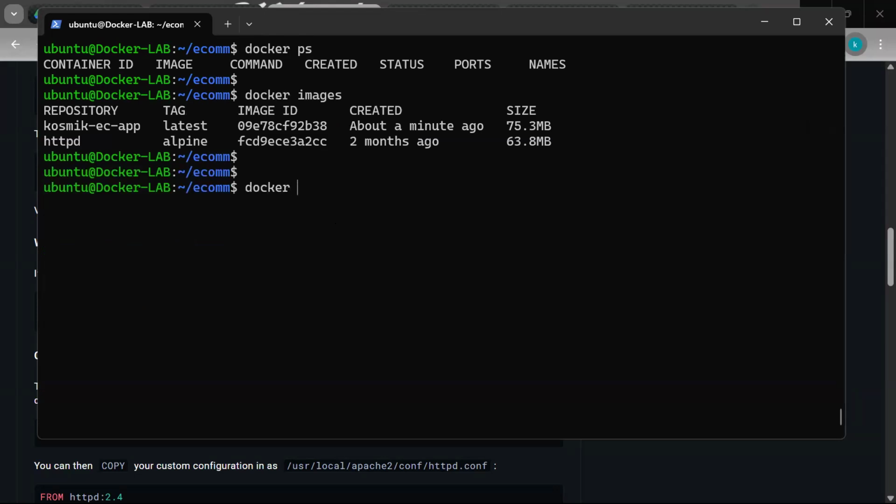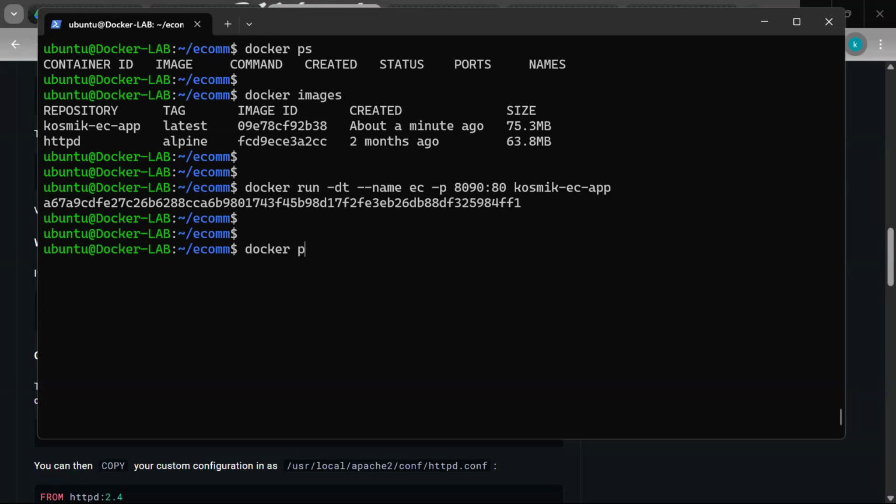Now I'll say docker run -dt --name ec -p, let's say 8090:80, and directly the name of the image. Directly the name of the image. Now you don't have to mention -v, volumes, path to the volume, nothing, guys, because now everything you need is on top of this image. Okay. Now I'll hit enter.